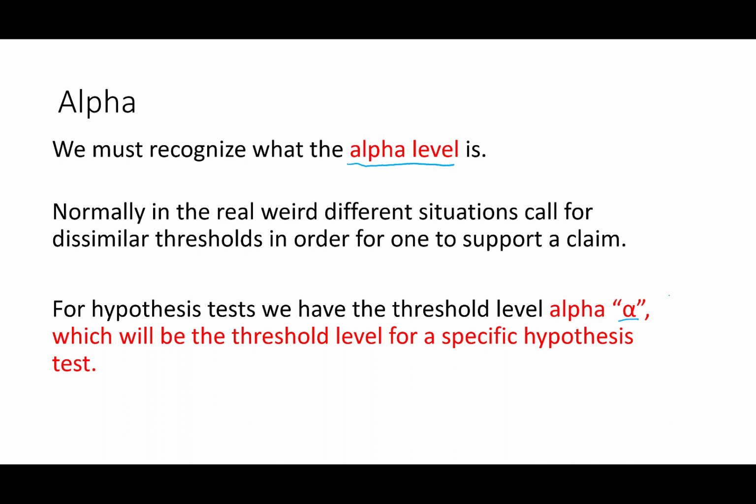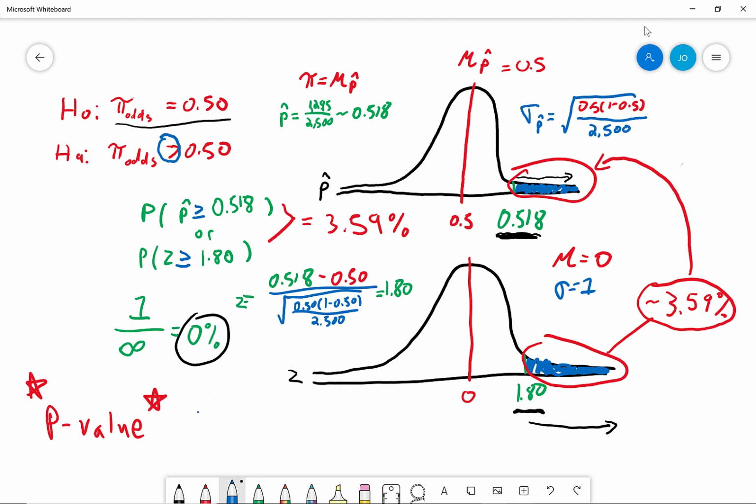Let's go back to the example that we've been carrying along through hypothesis tests to see how we can use this. I'm going to add alpha as one of our things to make note of. And again, it's denoted as the Greek symbol alpha, which represents our threshold. I think it's hard to grasp what alpha really is if we don't have a concrete number to set it as. So for the time being, bear with me. I think it will make a lot more sense in the next couple of minutes or so.